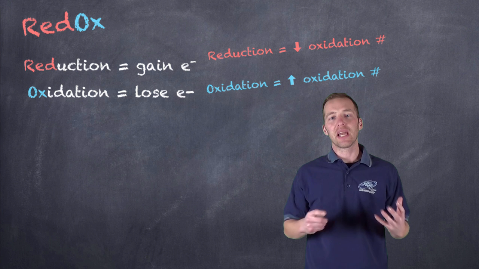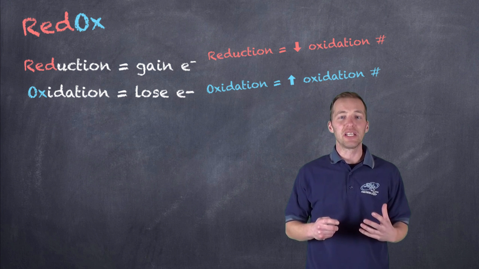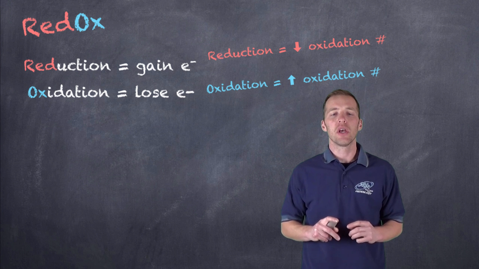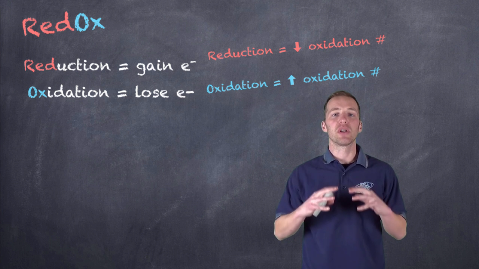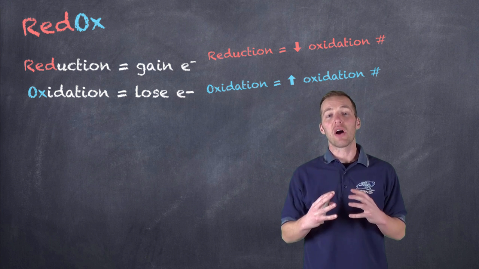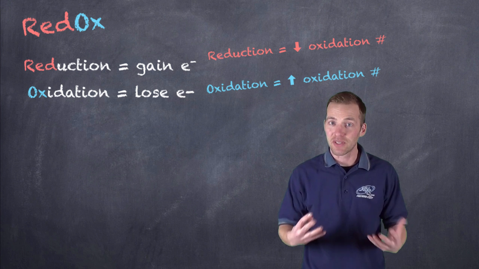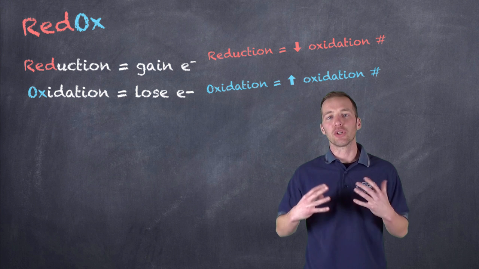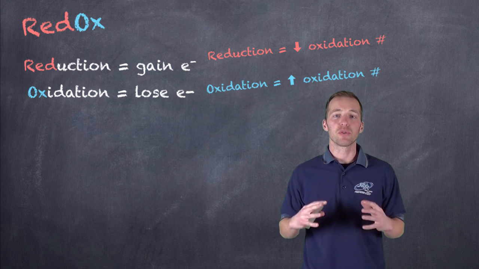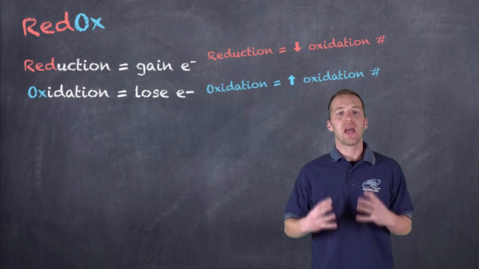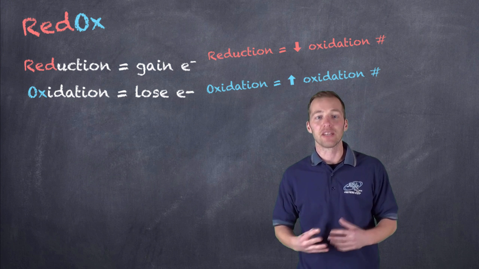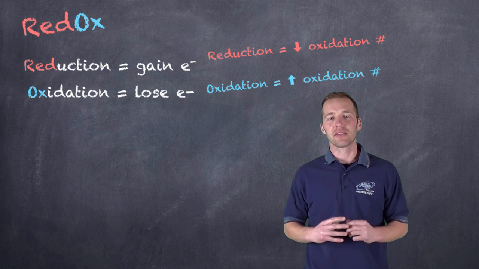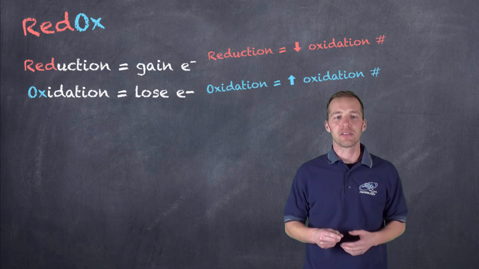And so if we want to get into what oxidation and reduction mean in terms of oxidation numbers, because now we understand oxidation numbers, we can explain reduction as a reduction in oxidation number. So the oxidation number, because the substance is gaining electrons, is reduced, hence the reduction. If something is losing electrons, it's becoming positive, so its oxidation number is increasing, and we say that substance is oxidized. So ultimately, again, reduction is a decrease in the oxidation number, and oxidation is an increase in the oxidation number.